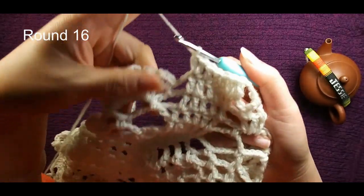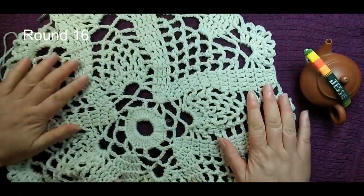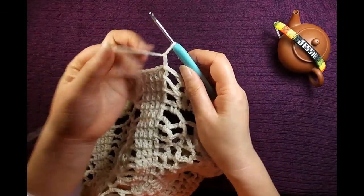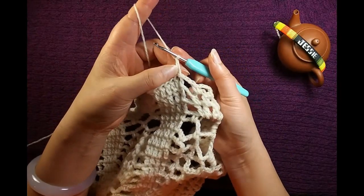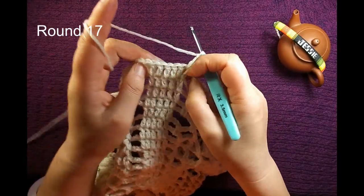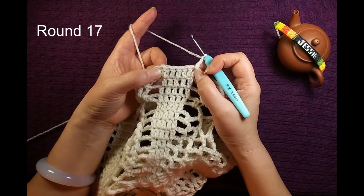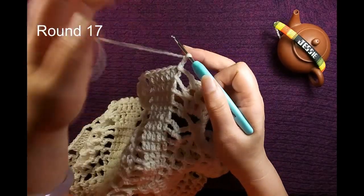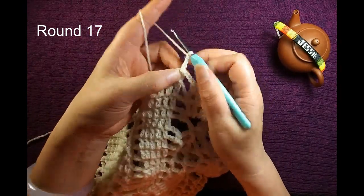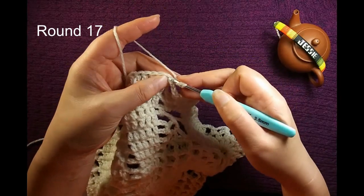Then we do chain 3 and repeat this round 16. Finish round 16. We start round 17. The first double crochet, chain 3, already finished. In round 17, the first double crochet and the last double crochet, we will make 2 double crochets. So this 7 will become 9 double crochets. So we insert the same stitch of this chain 3. We make another double crochet.